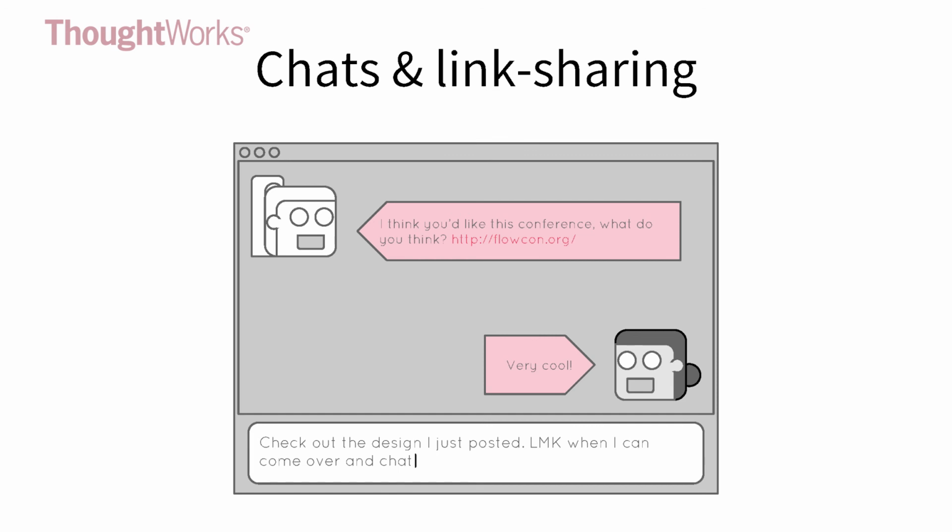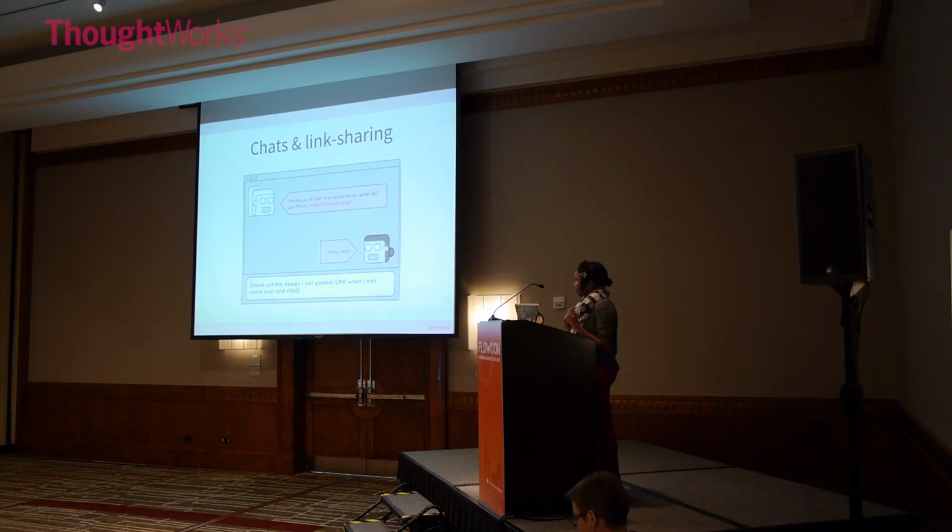I also did a quick plug because I'm cheesy. So a great way to encourage people to talk with each other and cross-pollinate is to have a chat system that really encourages that. So I highly suggest either Slack or HipChat. Both of those are really awesome for sharing files and sharing links and things like that. And in the case of Slack, actually in both cases, they show the images or the GIFs of whatever you've shared in the chat, so you can give really quick feedback. So this is really great for designers and programmers to work with each other really fast and give feedback on the fly.